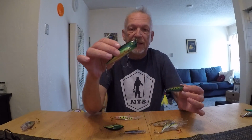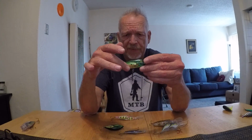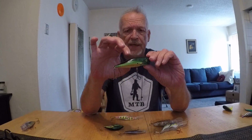This thing catches a lot of fish. It'll catch big fish. This one I've caught a lot of fish on. It catches bigger fish. It weeds out a lot of the smaller fish, although small fish will hit on this. But you can see this one here, it's got a fish pattern here. It's got another one just like it on the other side. But you notice the eyes here, the big green housing also is supposed to simulate a fish.